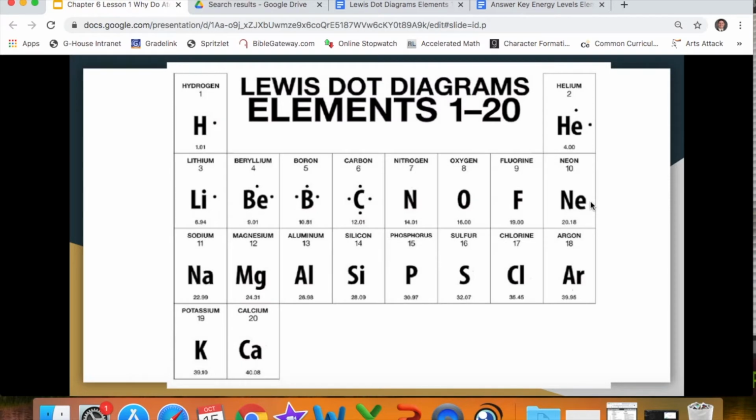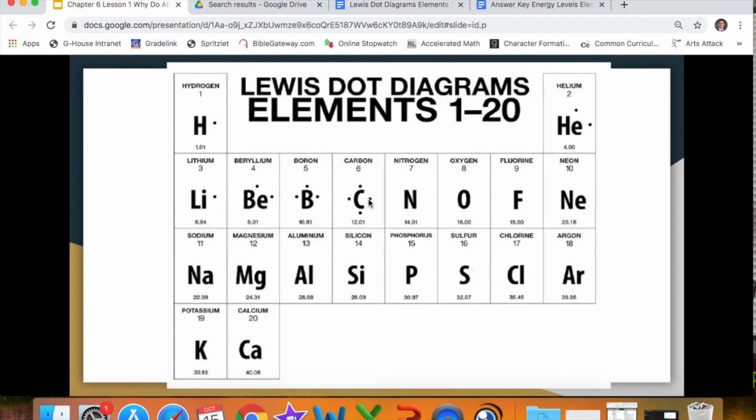The dots are written in pairs on 4 sides of the element symbol. Start by writing 1 dot on the top of the element symbol, then work your way around, adding dots to the right, bottom, and left. So in this example, it starts on the right-hand side and draws it around. In your book, it tells you to start on the top and work your way around. Either way is correct. You can write it in one of those positions, and then the next one goes in the next position in a counter or clockwise way, as long as you understand that as you're drawing 1, 2, 3, and 4, they're in 4 different spots. Carbon's the best kind of example of that.